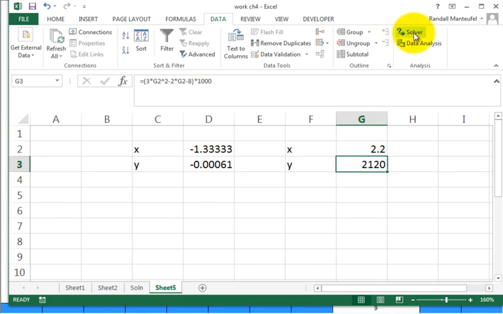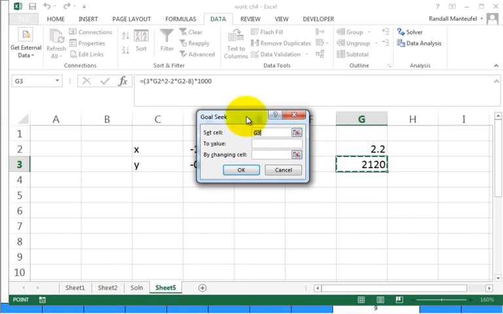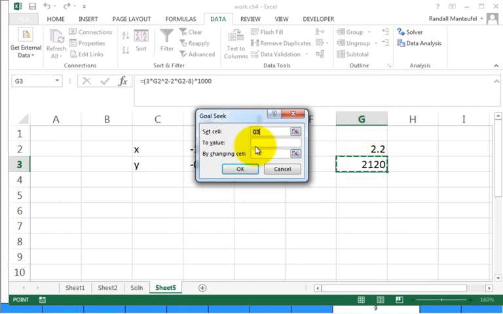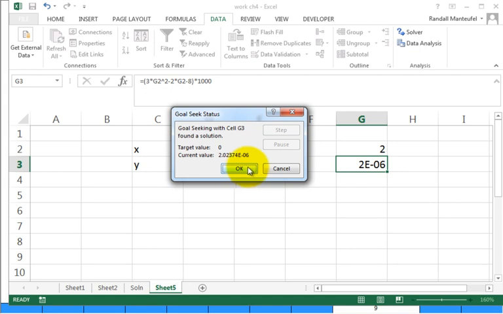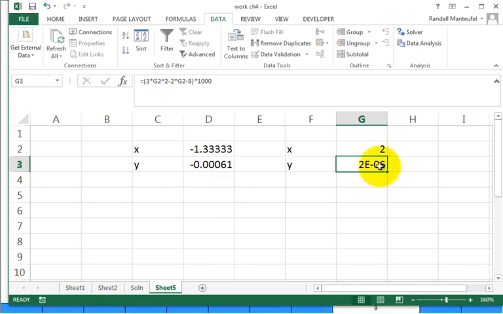Let's do Goal Seek. We come over here, and I want to drive that cell, which is the right cell, to the value of 0 by changing this one. Cross your fingers. You could watch it iterate. It drove it down to nearly 0, and it got our second root. So sometimes when you're using these iterative solvers, like the Newton-Raphson technique, your initial guess drives you to one solution, and a different initial guess will drive you to another solution.